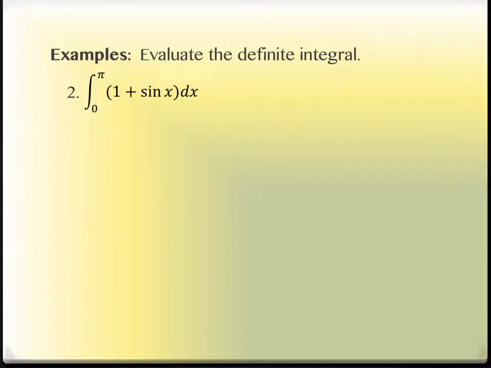So you might be asking, well, what do I have to show if my calculator can do all this for me? You have to show me the antiderivative. That's the bare minimum you have to show me. So what is the antiderivative of 1? X. What is the antiderivative of sine of x? It is negative cosine of x. You have to draw the vertical bar here at the end and write pi and 0. That has to be on your paper.